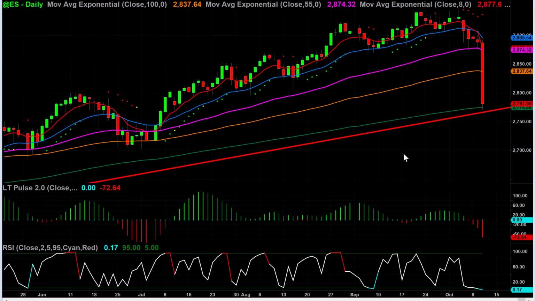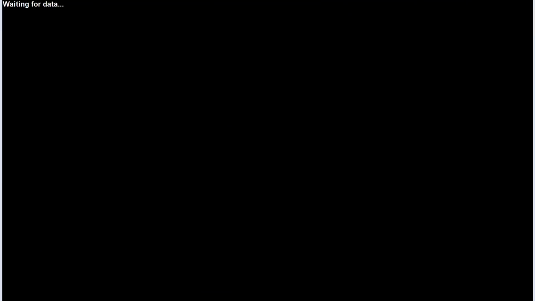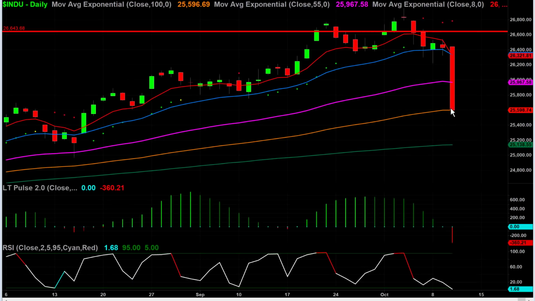Hope you're well. What a dramatic move here today. As you can see here, a very dramatic and violent drop in the S&P 500 in the stock market. This is the S&P as it dropped significantly lower down to its 200 daily average. And of course, it's not just the S&P, also the Dow. Take a look at the Dow, for example, also dropped down to its 100 daily average.